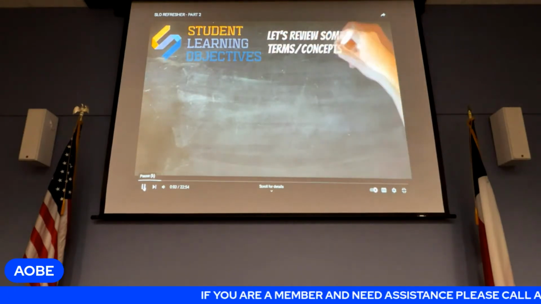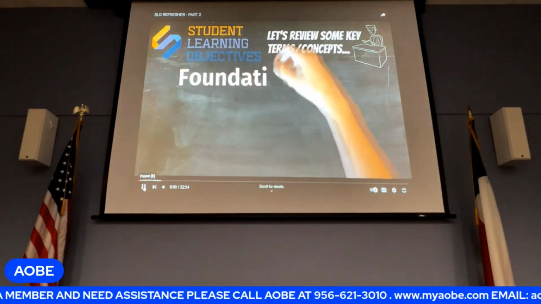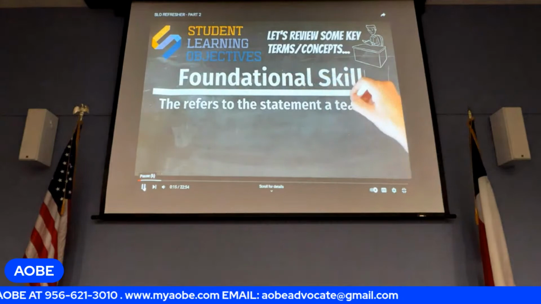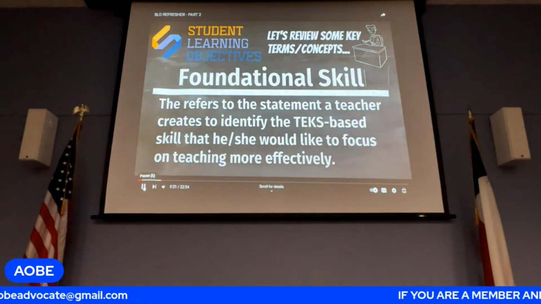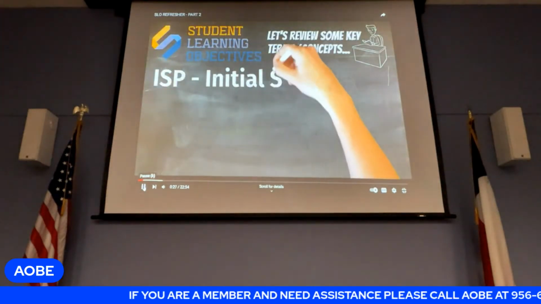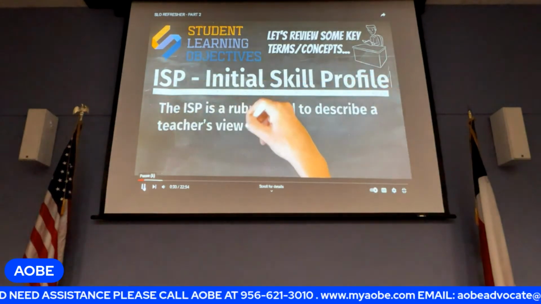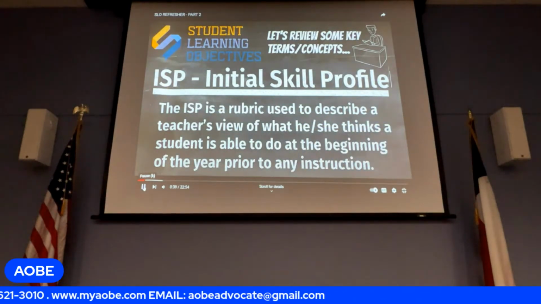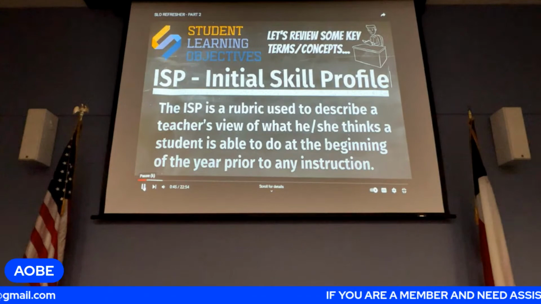The next part of the presentation will deal with a quick review of some key terms and concepts from the SLO. Let's begin with the foundational skill statement. The foundational skill statement refers to the statement a teacher creates to identify the base skill that he or she would like to focus on teaching more effectively in the upcoming year. The ISP, or Initial Skill Profile, is a rubric that the teacher creates to describe the teacher's view of what he or she thinks a student will be able to do at the beginning of the year prior to any instruction. Again, ISP is the Initial Skill Profile.